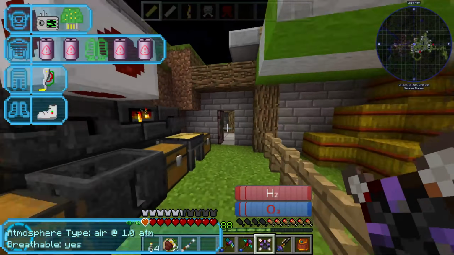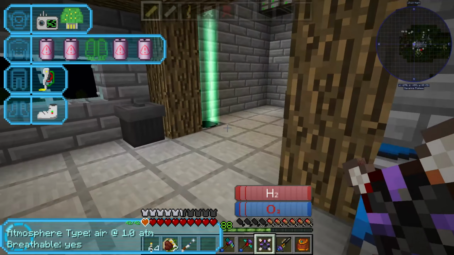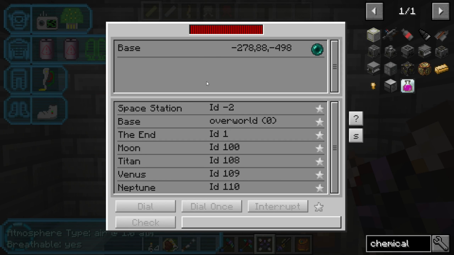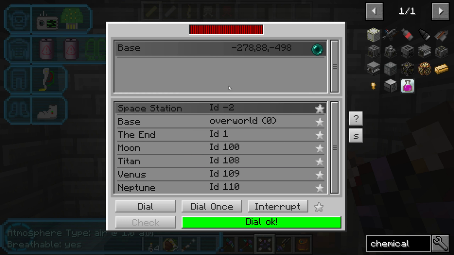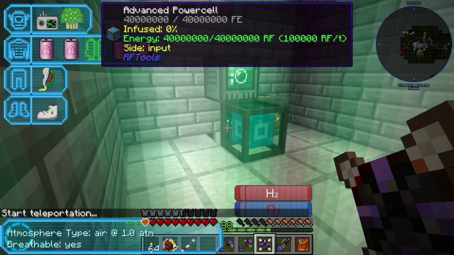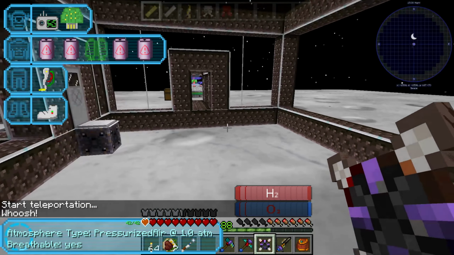But what I will do, I'll show you. If you remember in the last episode, I was just setting up these guys to take me to the end. Well, I've gone kind of crazy with them, and every time I go to a new planet in space, I build a new one of these. So I can go straight to my space station just by teleporting to it. Whoop. This is my space station.